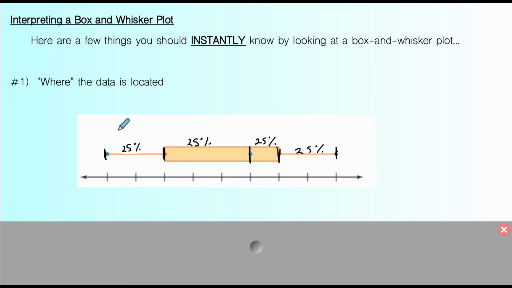What I mean is, if you took every data point in the set and plotted them on this number line, 1/4 of the points would be in this spot, half of the points would be from here to here, and the other fourth would range from here to here. So when you look at a box and whisker plot, one thing you should instantly know is, where is the data? Well, I know that 1/4 of it's here, 1/4 is here, 1/4 is here, and 1/4 is here. That is something that you should know. If you're a note taker, write that down. That's important. Commit that to memory. And that's your first thing you should know.